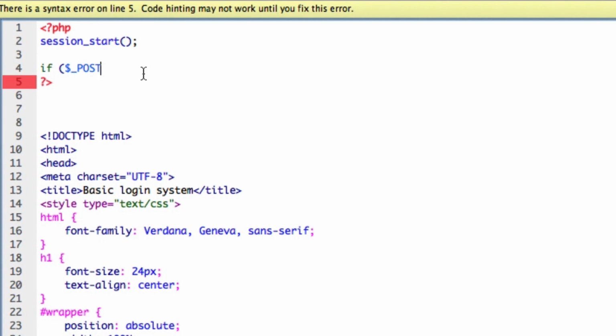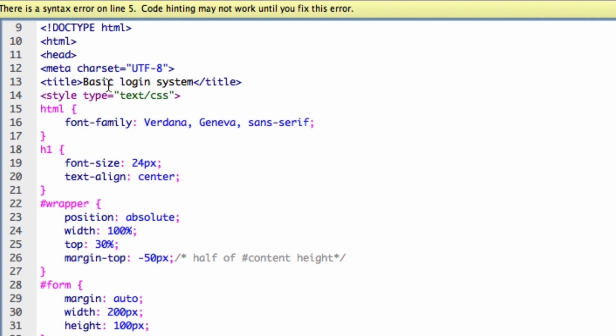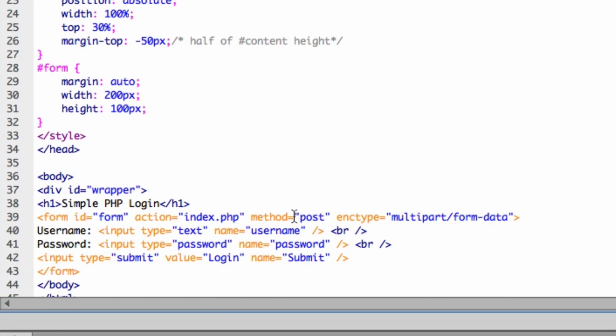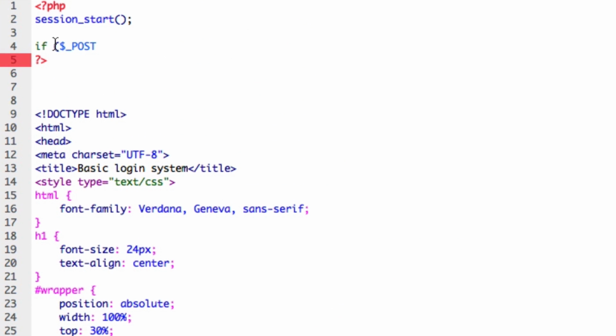So this predefined variable just looks out for any data that's being posted to it, usually by a form. So in this case we're using this form here which sends the variables, and this is basically looking for it.